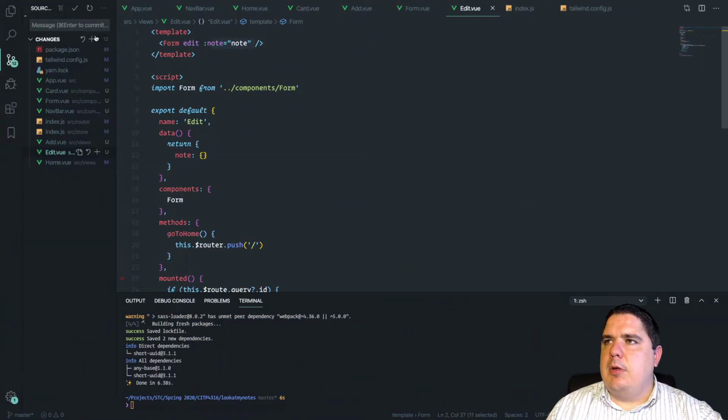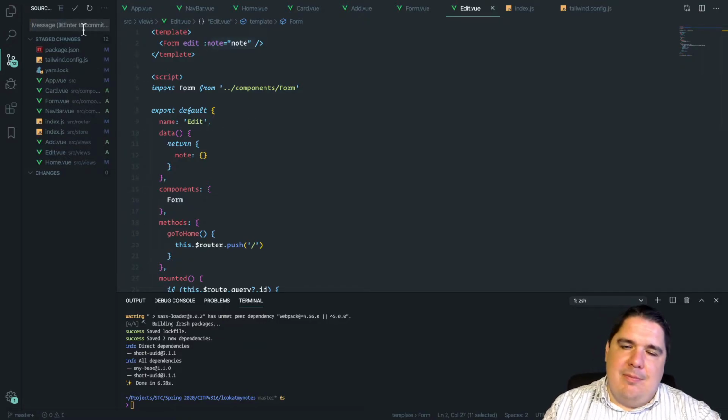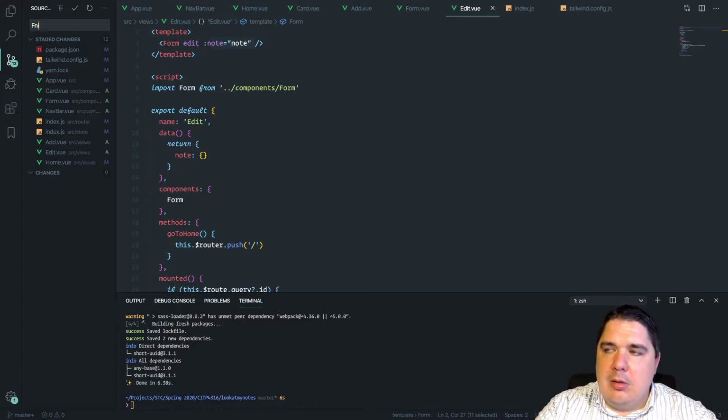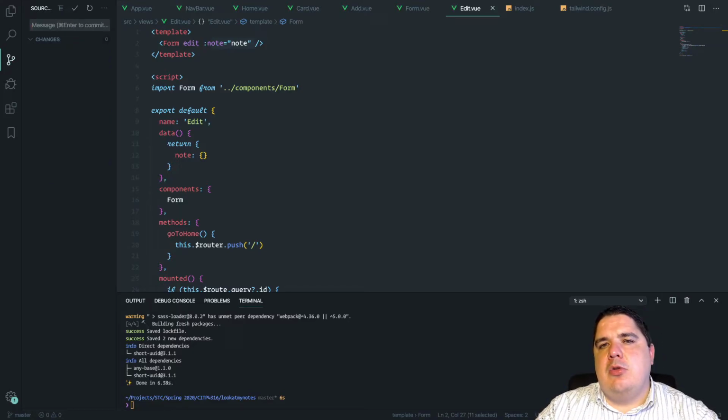I will commit everything. I did something bad actually here. I didn't commit in little steps. I just went from pretty much adding Tailwind to the end. Well, let's leave it like that. But the idea is when you have to commit, the shorter they are, the better. When you do some kind of functionality, they are better.